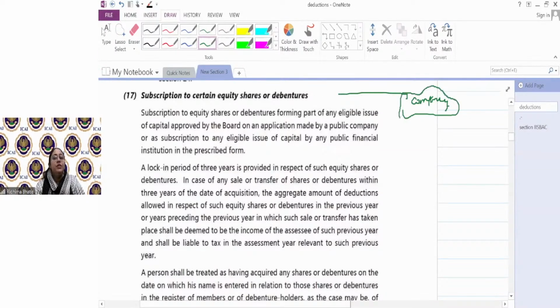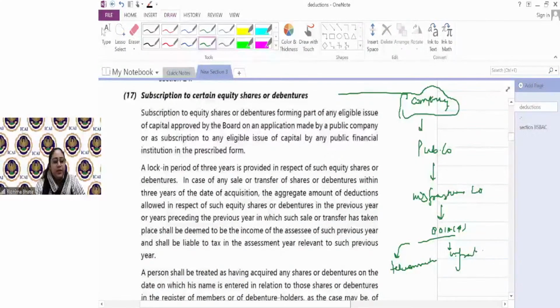Which company के shares and debentures में I have to subscribe? That is a public company, which is an infrastructure company and not general infrastructure company, but a company which is an infrastructure company and which is doing a business as per ATI 4. यहाँ पे लिखा नहीं है, but you can remember it. Basically, an infrastructure company which is either into telecommunication services, either into developing any infrastructure facility, either is into developing any power generation, or distribution of power generation, or into industrial park.